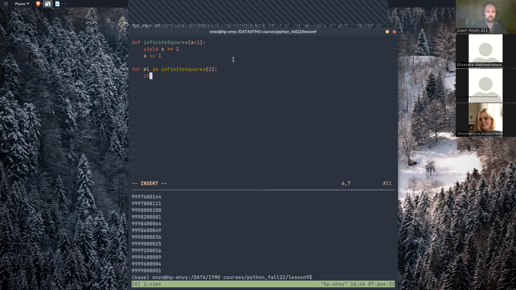Please, if element less than 10 in, I don't know, in 5th, print element, else break. Only 4? Why only 4?